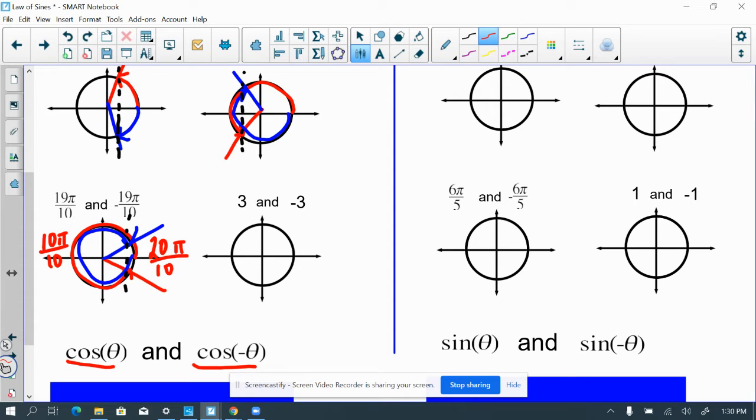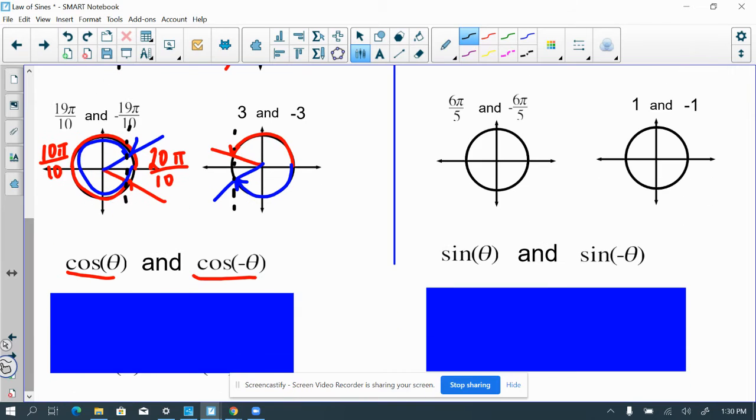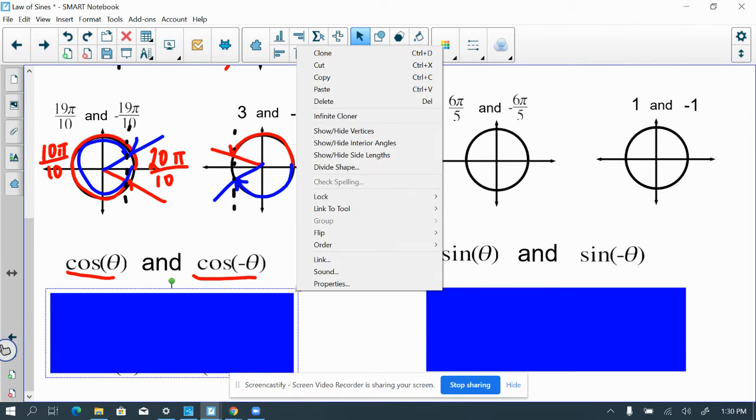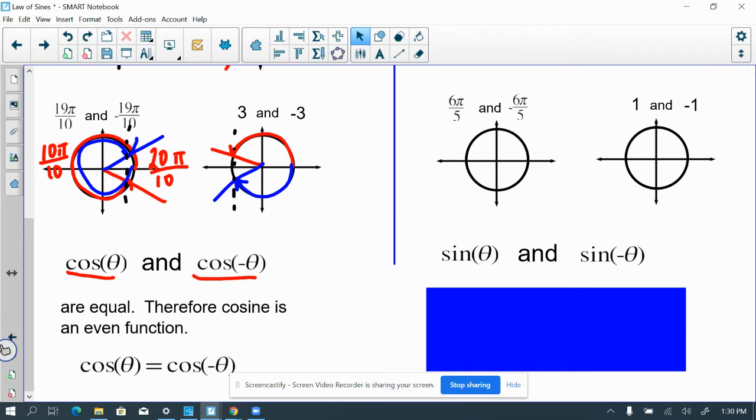But 3 and negative 3, I want to do this. Notice there's no degree. We're not talking about 3 degrees. I'm talking about 3 radians. And you know that pi is how many radians? Pi radians. Pi is about 3.14. So 3 radians has got to be just a little bit less than pi radians. And if I go negative 3 radians, it's about there. And these cosines are both negative, and they look like they are the same. So the solution is that cosine of theta does equal the cosine of negative theta.